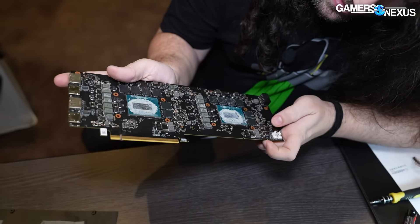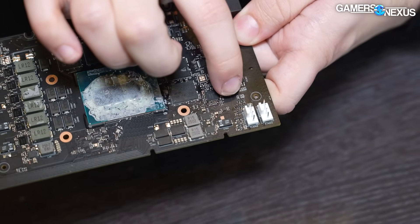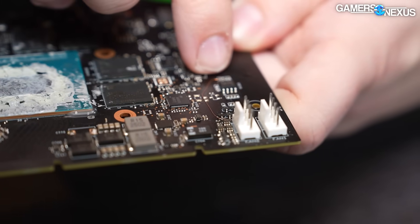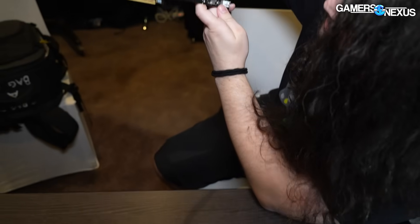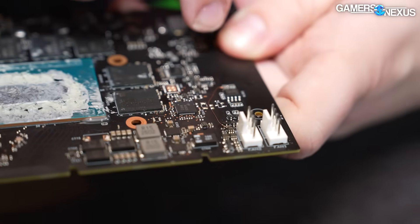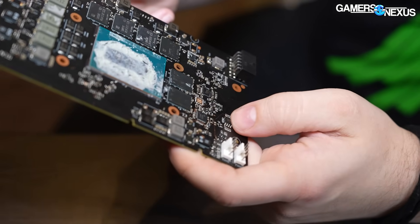The only other thing I'm seeing that's special is this bypass cable — there's a copper wire here that's soldered to the end of this MLCC, I think that is a cap, going to... what is it going to? That's for the fan speed detection. Engineering sample — it's a fan speed detection. That's cool, I respect that.